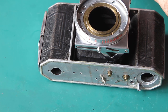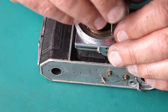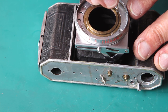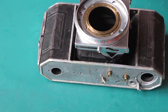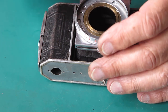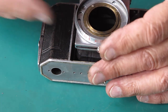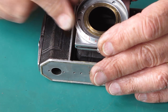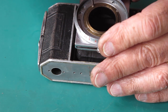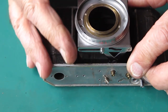And when the focus helical is all clean and lubricated correctly, these screws do not need to be very tight at all in order to do their job. And over tightening them just leads to things being distorted and making the action unduly stiff. So I'm just checking my alignment mark here again before I nip those screws up. Often the screws have left an indentation in the ring and they will pull themselves into line as you nip them up anyway. That's it. Yeah, I can see a second mark here. That was where that screw head had been at one stage in its life.